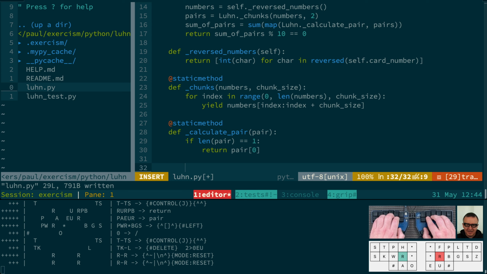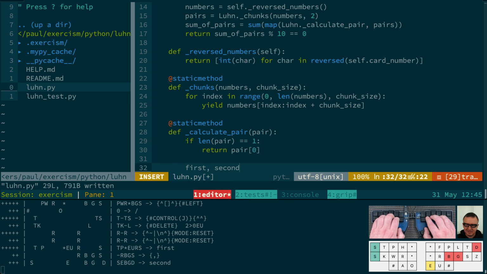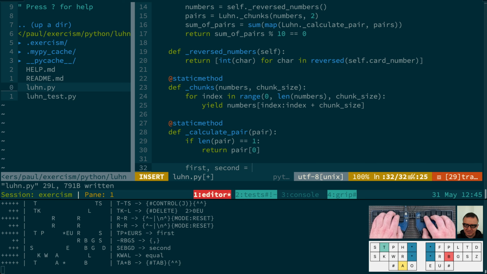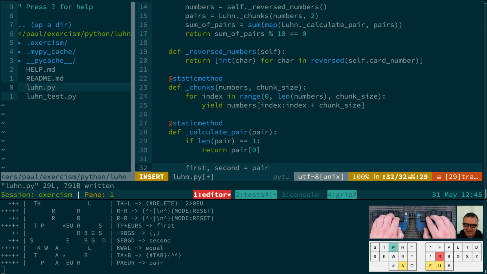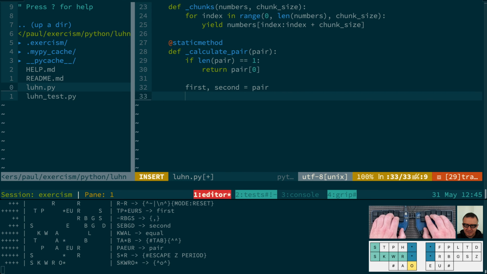So that should be okay for the guard clause, to make sure that we actually have 2 elements in this list. Now that we've confirmed that we do have 2 elements, let's destructure this pair here. So we'll say first and second equals the pair. And what's the first calculation we need to do?